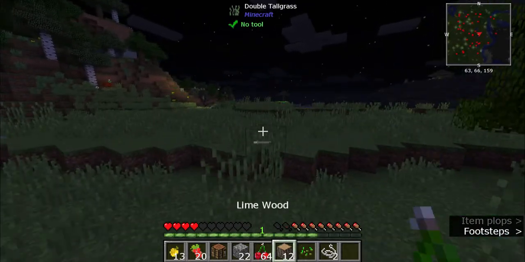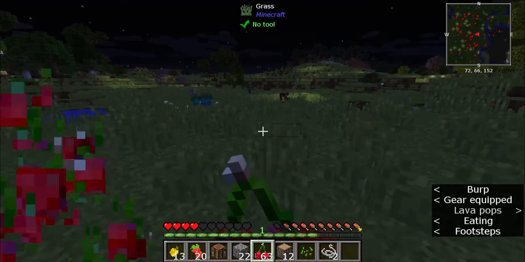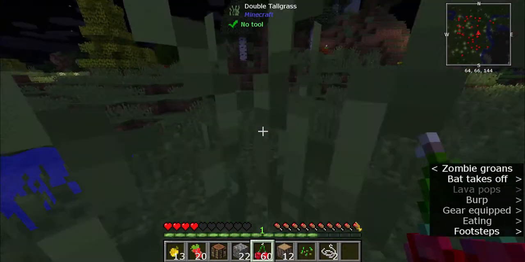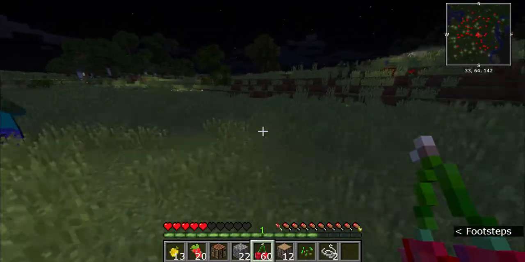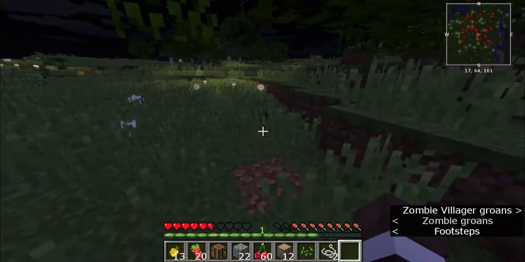I think the village was this way. I really want the saplings that it might drop, though. But there's a skeleton over there. I don't know. A lot of you are just saying, golden. You can get them later. But finding lime trees is very difficult.